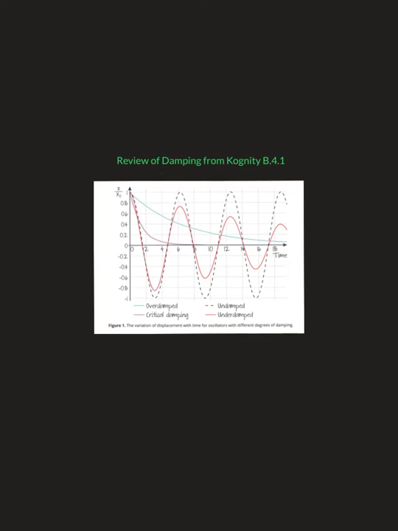The following graph was taken from Cognity Online Textbook. You can see if we have an oscillator that has no damping, that would be the black dotted line. Its amplitude remains constant throughout the vibrations. You can see on the y-axis, it labels it x divided by x0. That's at 1, meaning it starts at the first amplitude of x0.